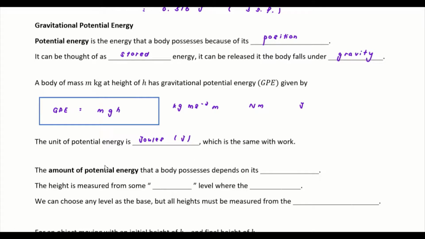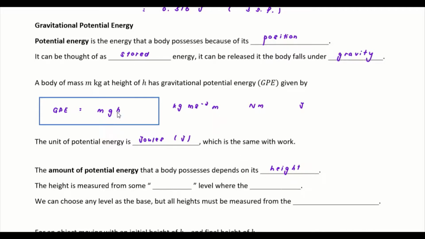So the amount of potential energy that a body possesses depends on its height. Because when I look at the formula mgh, g is already constant, following the 10 meter per second square. Then the mass of a body is something that you can't change. So the only thing that decides how much the potential energy is, is the height. For kinetic energy, it is basically the velocity. If the object is moving with a faster speed, then the KE is high. If lower speed, then the KE is low.